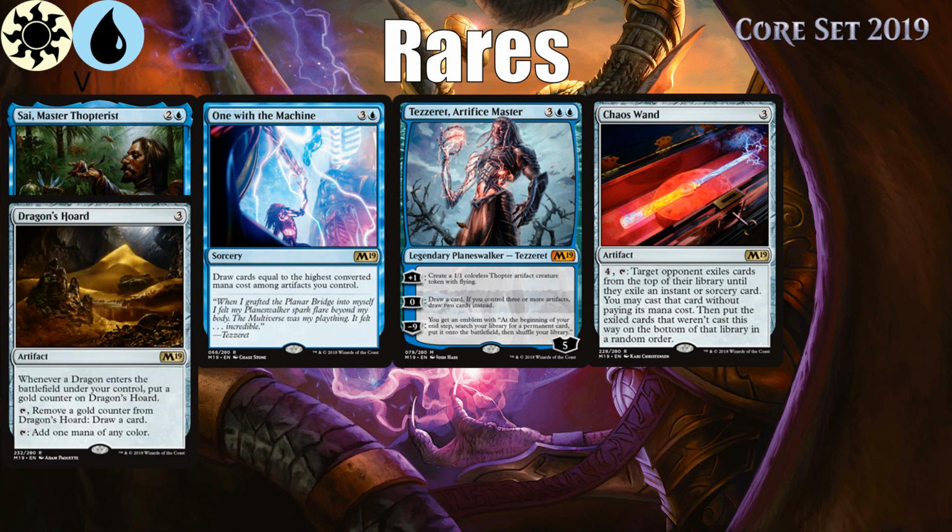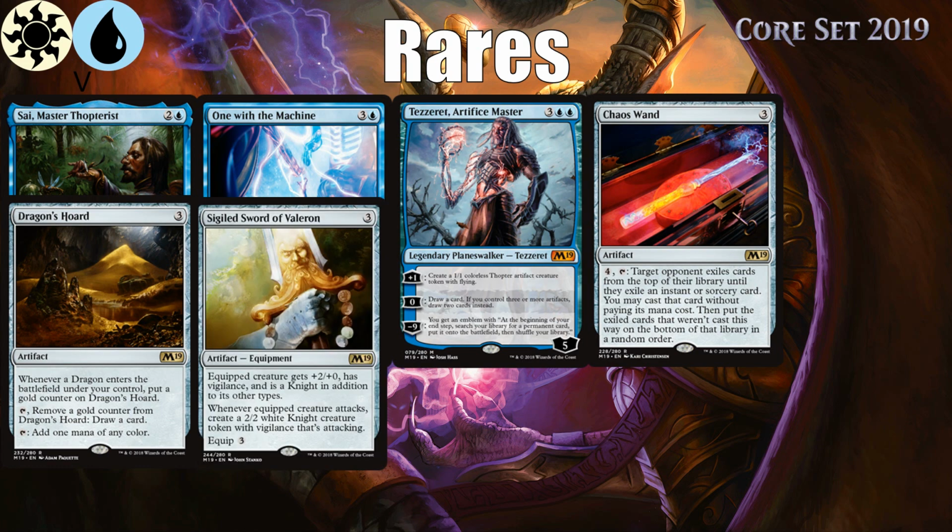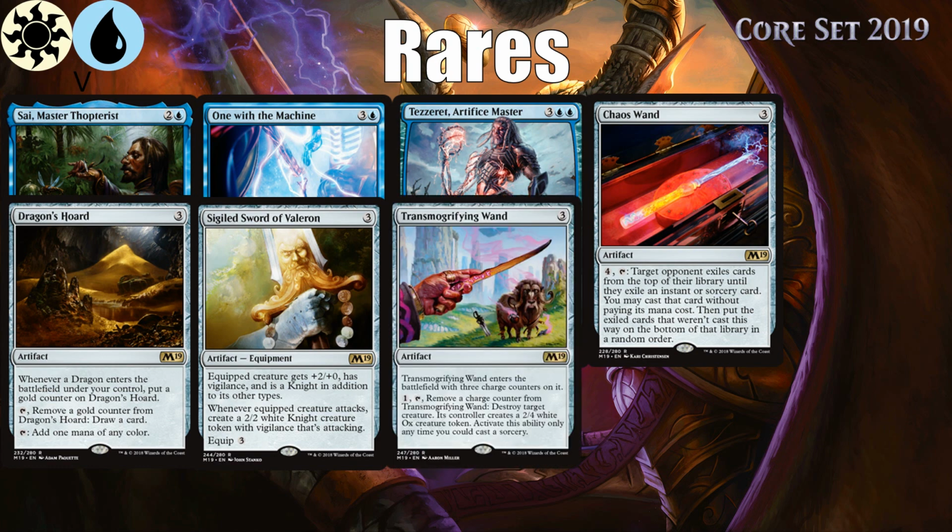Dragon's Horde is basically an upgraded Manalith. It's a Manalith that can draw you a card, and hey, maybe you have some dragons too. Sigiled Sword of Valeron is a nice piece of equipment. It happens to be an artifact, so that's nice. Transmogrifying Wand, I guess Chaos Wand and Transmogrifying Wand sort of go together. It's not as good as Chaos Wand, but it seems like a reasonable card to me.